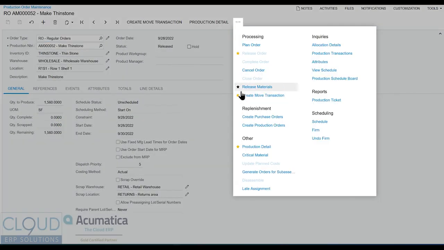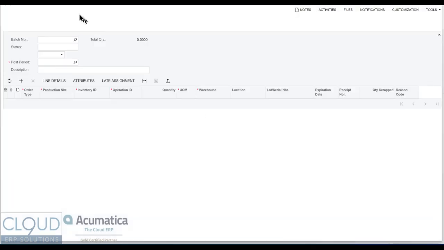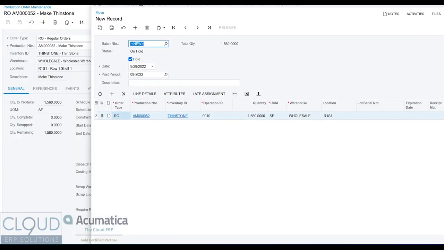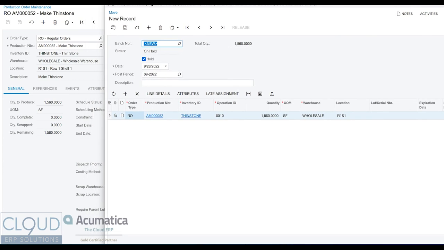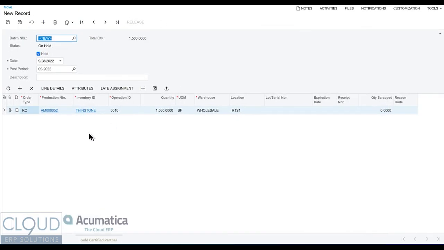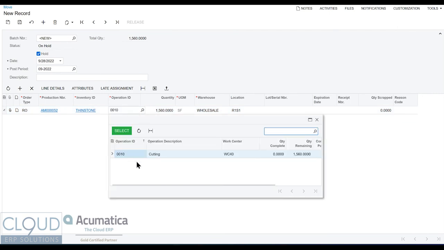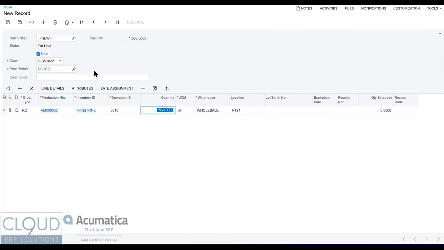So while we can always attach materials and things like that to this production order, because we backflush everything, we can come over here and create our move transaction. So if I move over a little bit, just to show what we're doing here, we only have one operational ID, as you know. So Acumatica is creating a move transaction with that one operational ID. But if you have different steps, then you can proceed further, or you can do each step just to show your progress. Again, as a production worker, you can tell the system how far along you are and what your quantities are throughout the progress of this production order.